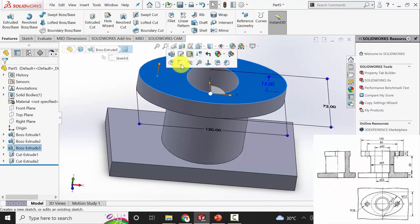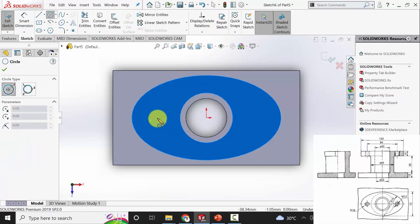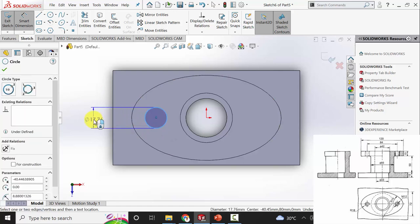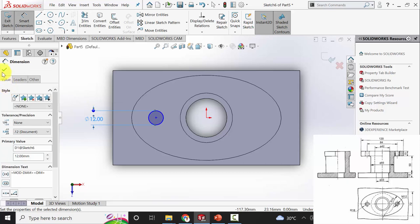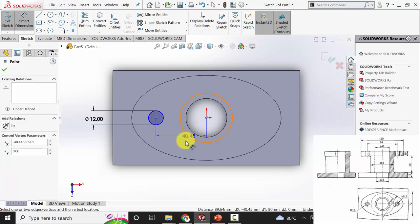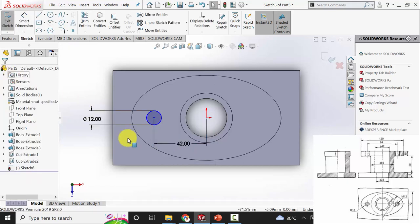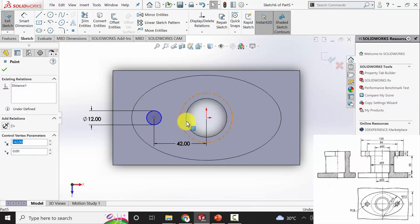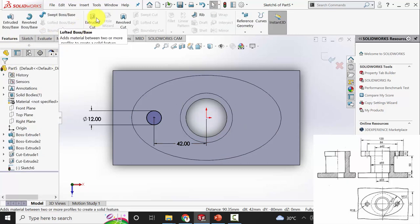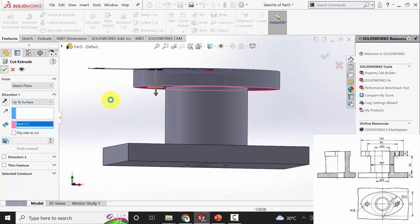Next I am going to draw the bolt. Select the surface, click sketch and draw a hole, and the diameter is given, so it is an M12 bolt. So I am drawing a 12 mm hole and the distance from the center is 84 divided by 2. Now it is not fully constrained, so click control, click the center point of the circle and the origin and make it as horizontal. Now go to features, click extrude cut and extrude this up to this surface. Click OK.